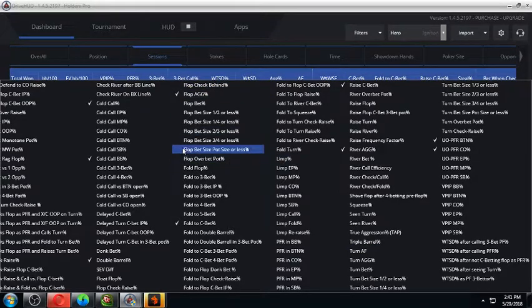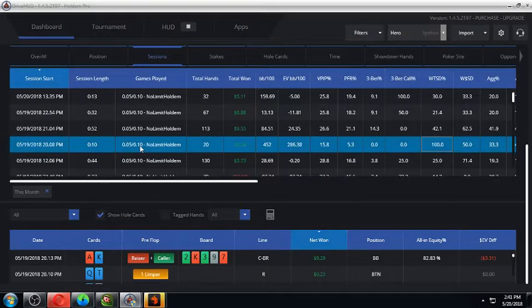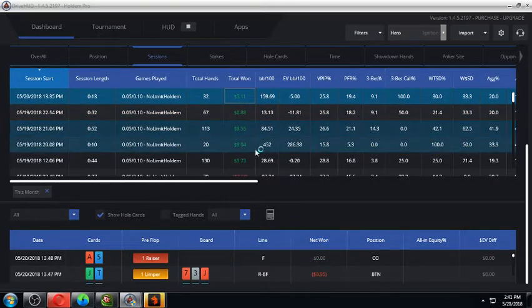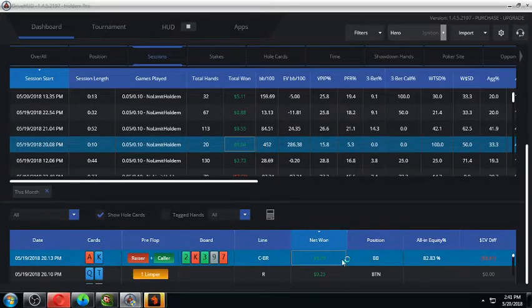So this is, like I said, a beautiful HUD because it's as simple as you want it to be, or as complex as you want it to be. But we'll get out of that for right now. We'll just look at this. But let's go back to this hand here because we're in this session that we were looking at. Now we're going to pull this up. This is called the hand replayer.